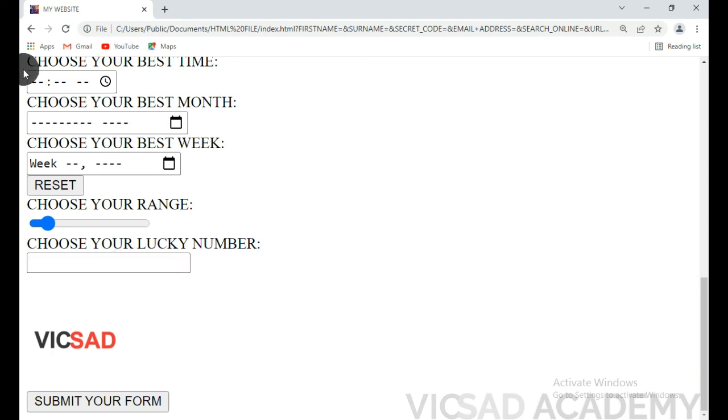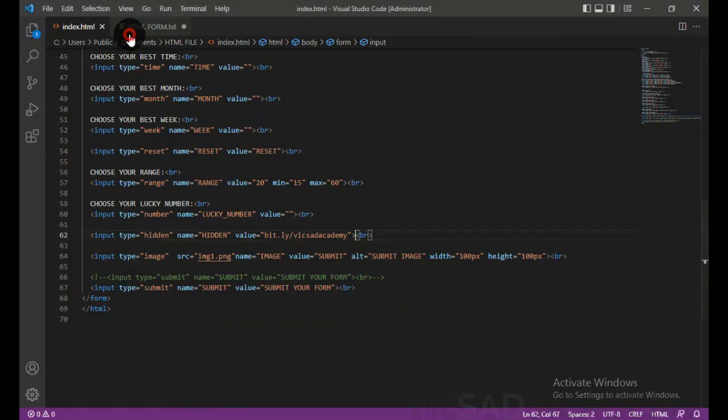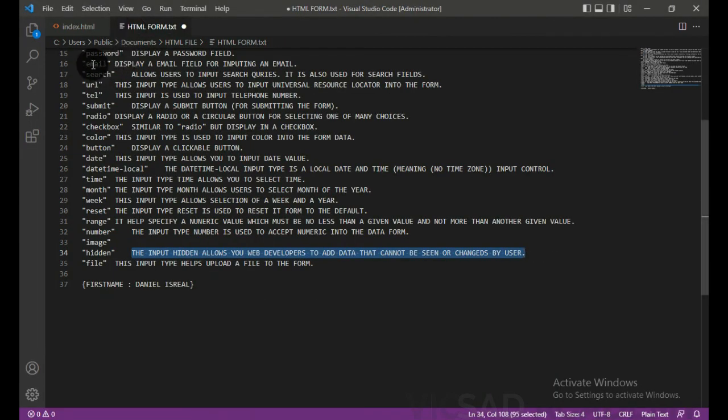So back to our tutorial, and we talk about hidden. The last but not the least is file, and you can find that mostly on Facebook when you have to upload a picture. In a scenario like that, you can use the HTML input type attribute with the file value for your user to upload any file, whether photo, docs, that's Word document, presentation, spreadsheet, that is Excel, just any file. So we're gonna do it right now.